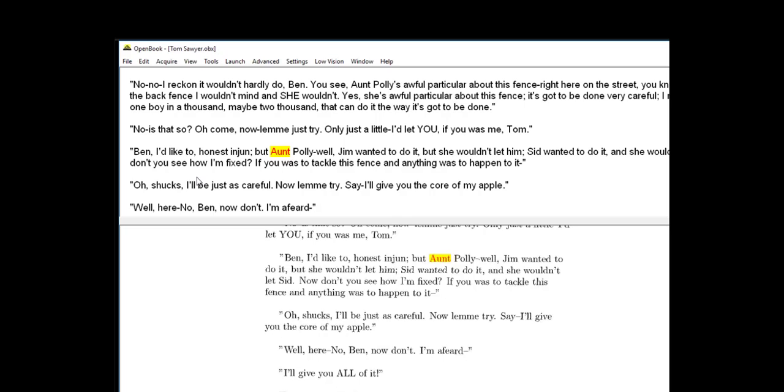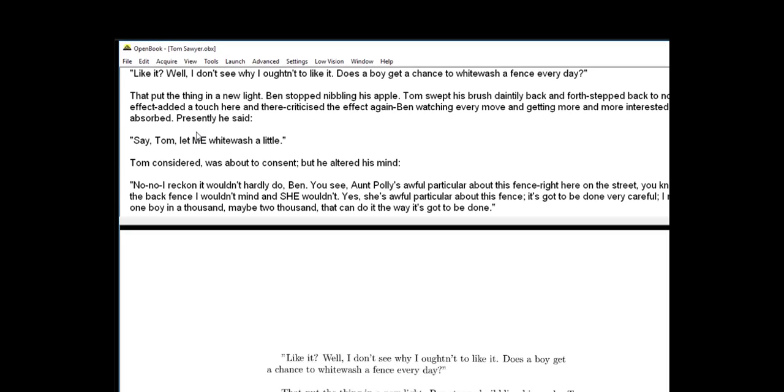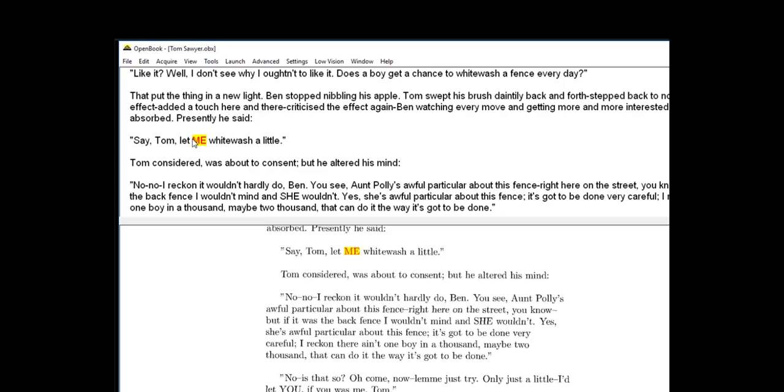Now, there haven't been many mistakes in this OpenBook scan. I'll see if I can find any, but I can't at the moment. But if there had been some error, you'd have seen it in the top screen as what OpenBook thinks it should be, and in the bottom screen as what the photographic image is. And you'll notice that the two cursors, the yellow blocks, are synchronized. That means that as I move through the top document with my arrow keys, that's reflected in the bottom document too.